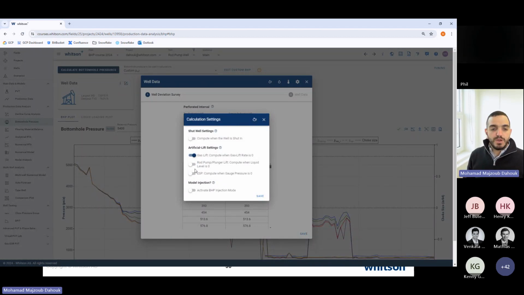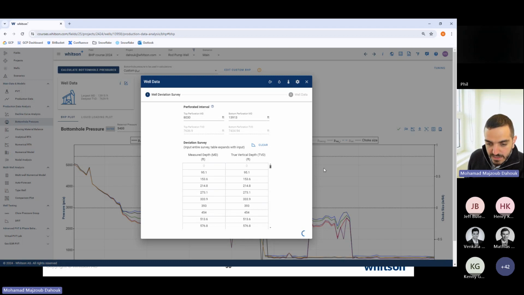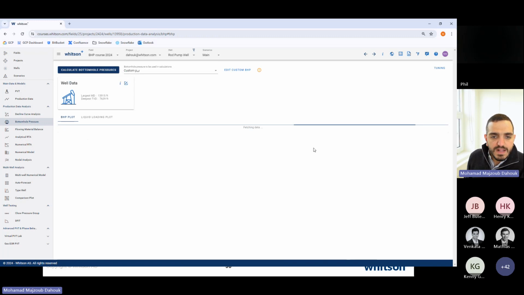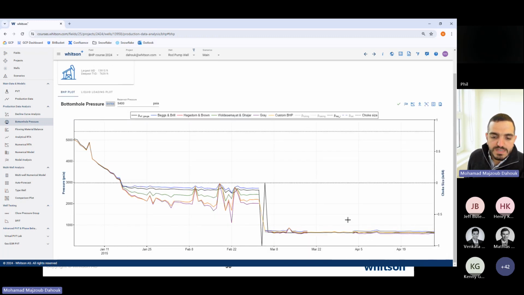Basically, it will not compute a bottom hole pressure if you've said that you have a rod pump, but you haven't provided a liquid level. For consistency, such that the pressures that you're using anywhere, if you have a rod pump, they're always consistent. And if you don't have the correct inputs, then it's not there, and the engineer needs to react and act on that. If I calculate now with that option ticked off, then it basically will skip that period where there is no liquid level.